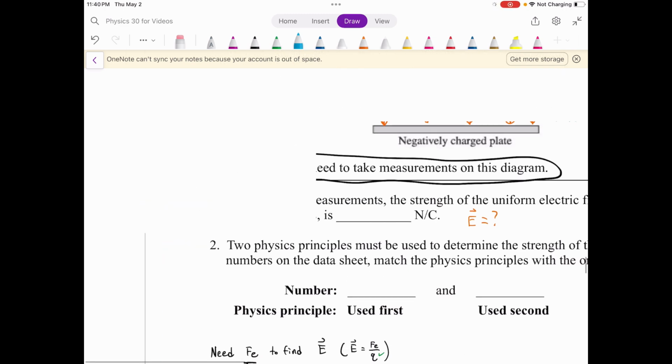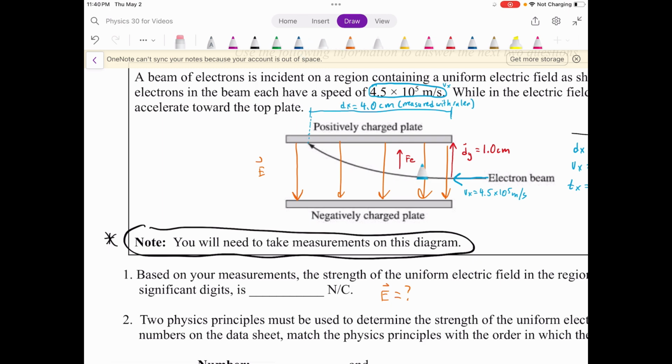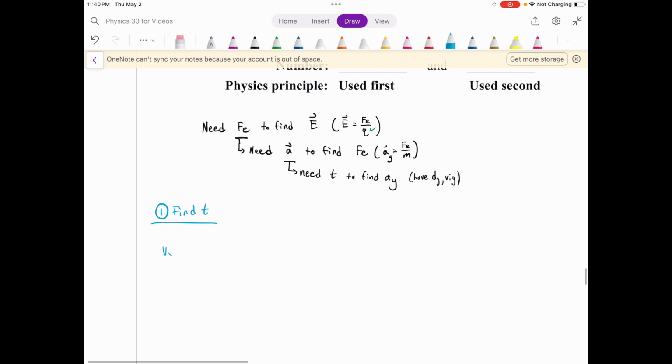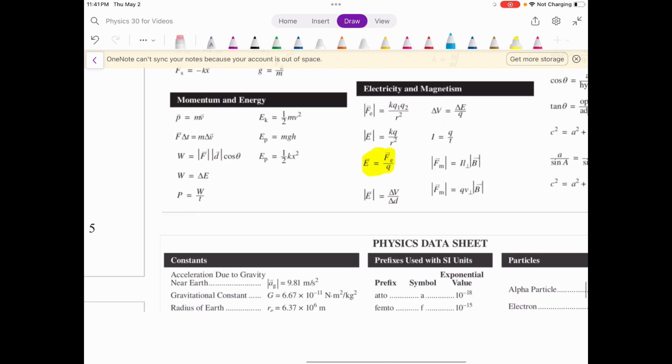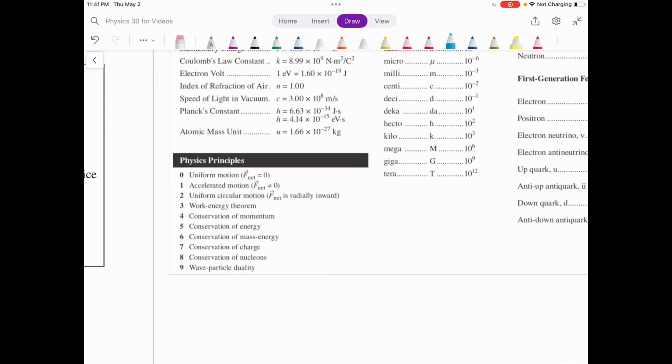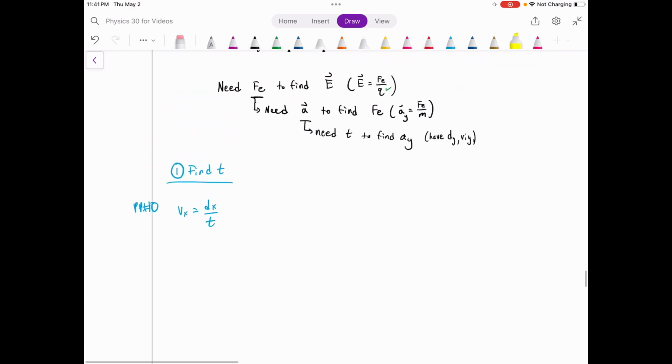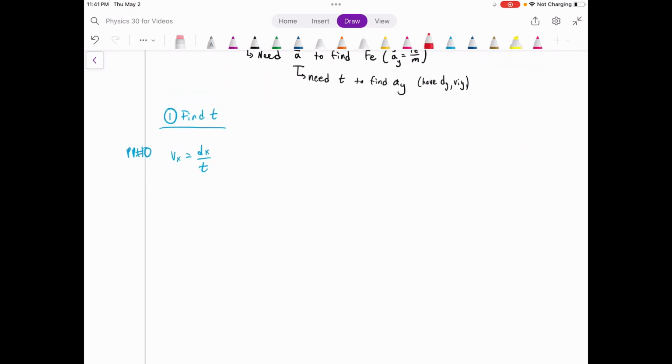Now, as we said, in the x-axis, right, it's uniform motion. There's no change in its velocity here because there's no horizontal force. So we can use the uniform motion equation, v equals d over t, right? And really here we're applying physics principle number 0, that if the net force on an object is 0, it's moving with uniform motion, right? V equals d over t. Okay, so rearranging this a bit, we'll multiply both sides by t to get it out of the denominator. Divide both sides by vx to solve for t.